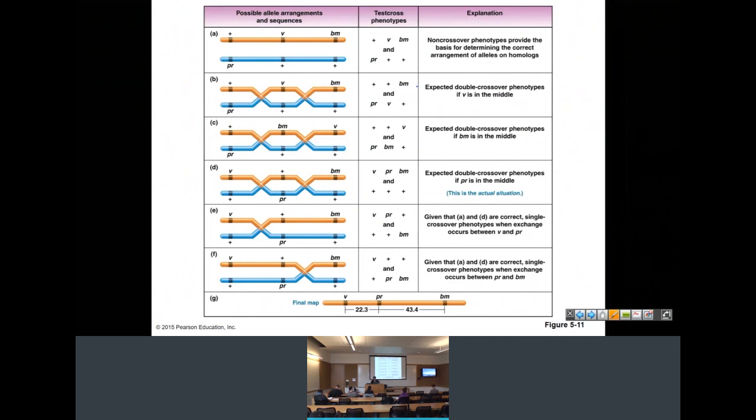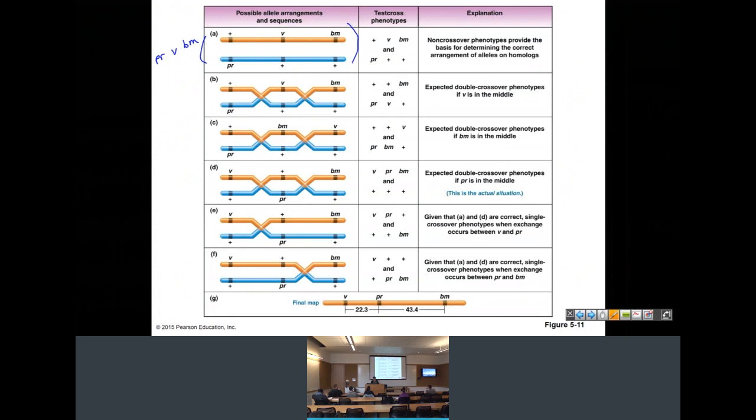Here are these 3 genes: PR, V, and VM. In this example, they're trying to figure out the exact order of these genes and what the map units are between each gene. So if you're just going to cross these genes A, B, and C and make a map with them, just because I'm telling you to look at genes A, B, and C, we still don't know which gene is in the middle. So here are the parentals, right here.